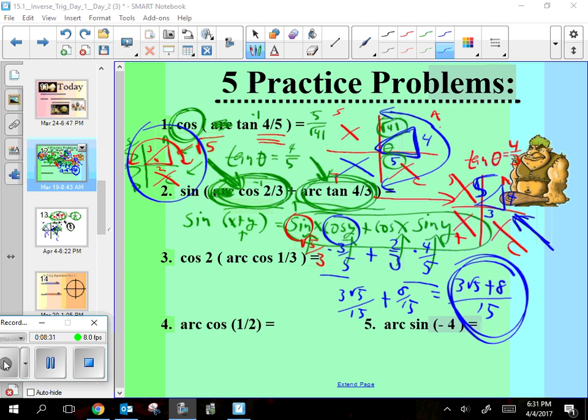All right, next one. What if it's cosine of 2, and that's going to be an angle, right? That's kind of like cosine of 2 theta. Again, that's right off your sheet, and you can look up what cosine of 2 theta is. If I look on the sheet here, I've got cosine of 2 theta is cosine squared x minus sine squared x. And I just have to figure out those angles. All right, so I've got to figure out that angle right there, and this right here helps me to figure out an angle.